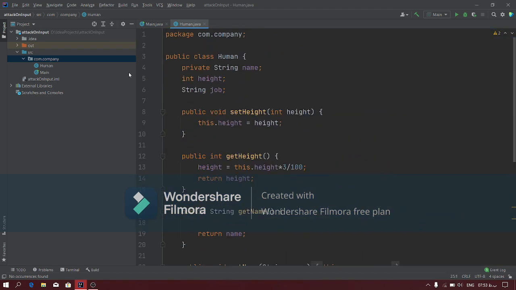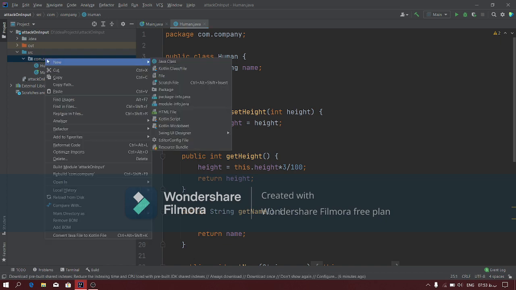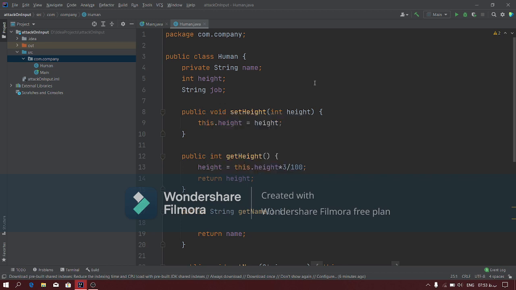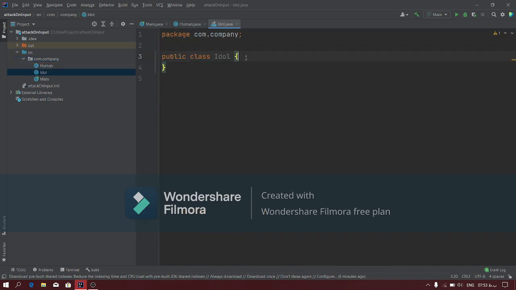Alright, so let's just make this subclass. In the project package, a new Java class which can be Idol. Alright, so this is the subclass. What are we going to do?